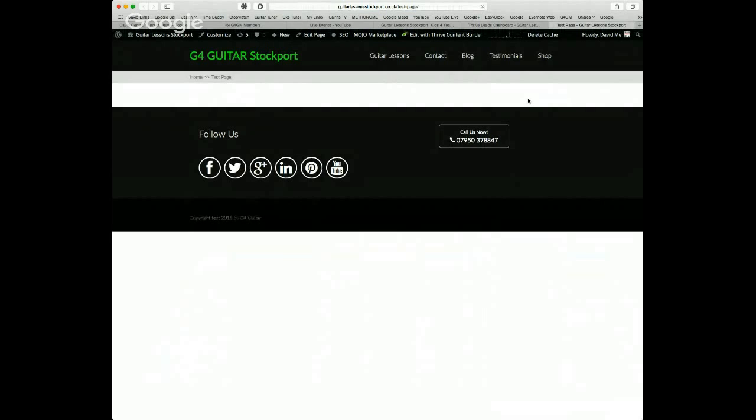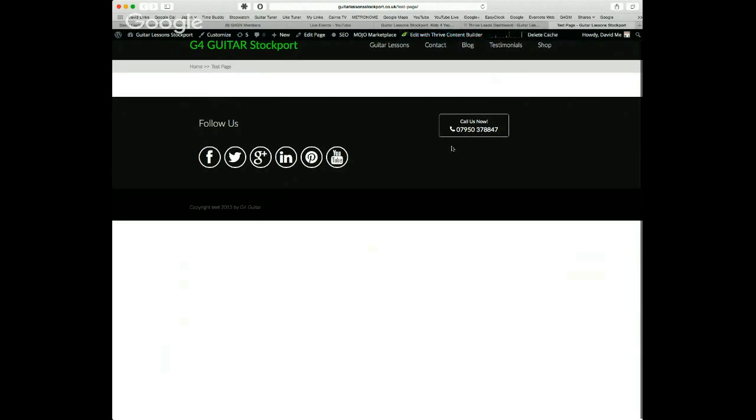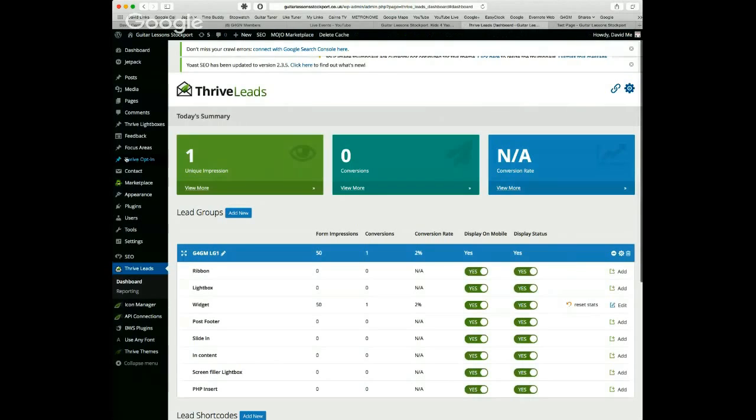So what we want to do now is build out the page. If I go up here to edit Thrive Themes, there's two ways to play with the page. One is to go to the back side of it, which is in here, where we go to the page itself and we edit it, and we can do that here too.